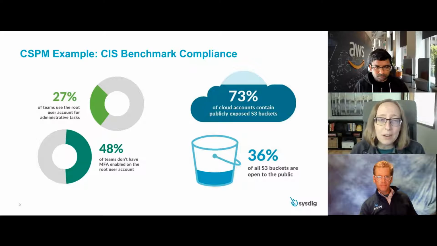So the point here isn't so much that you should close all your buckets, but more that you need to be aware of which of them are open and you need to be aware as to why, right? If you can't identify why a bucket is exposed, there's a good chance that could be used against you because you don't know what's in there. So it isn't so much, oh my God, too many buckets are exposed, but more that people tend to not know whether those buckets are exposed deliberately or not deliberately. And so it's important to have a policy that's associated with specific environments or specific teams and so on to understand this.